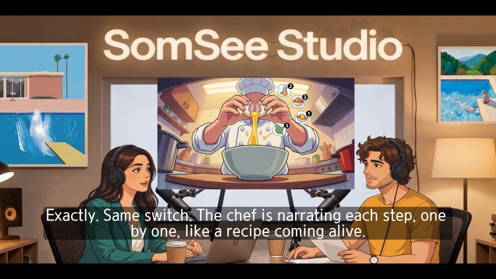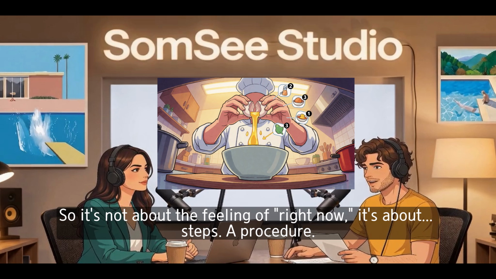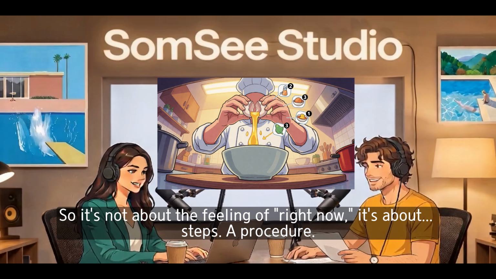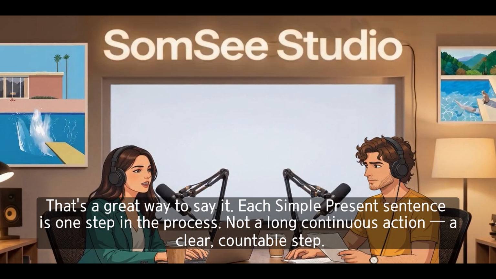The chef is narrating each step, one by one, like a recipe coming alive. So it's not about the feeling of right now, it's about steps, a procedure. That's a great way to say it. Each simple present sentence is one step in the process, not a long, continuous action, a clear, countable step.